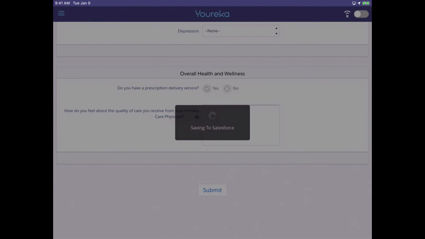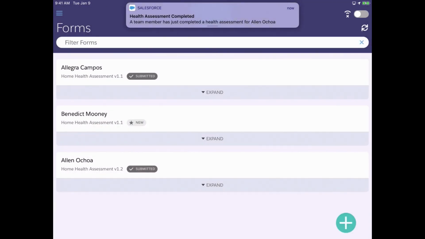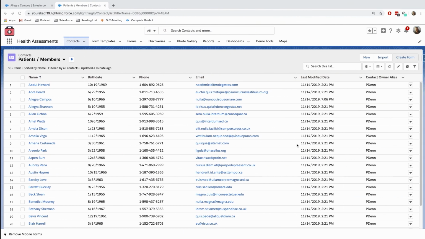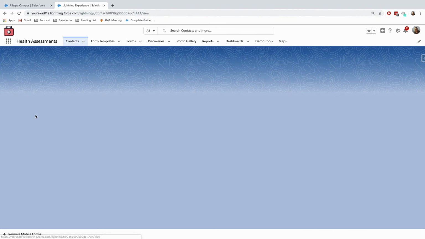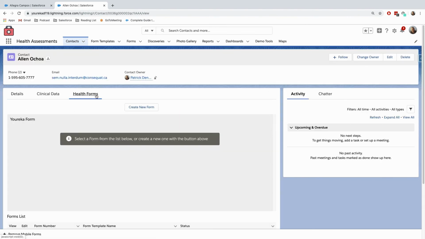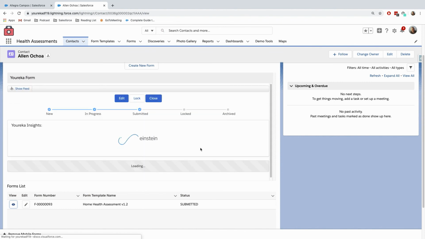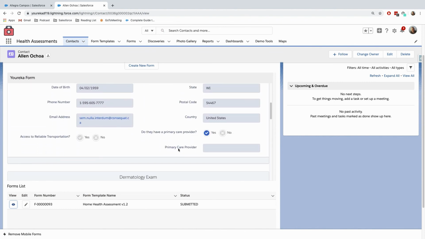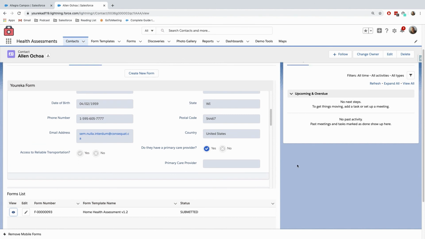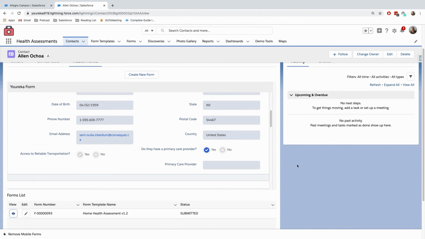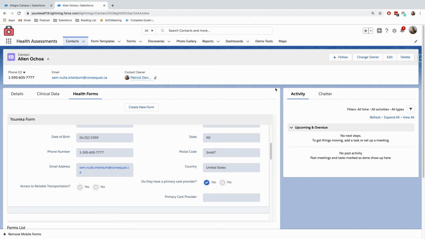And when we do, that form is going to make its way back along with all the data, all the automation, as you can see right there. Everything's going to fire off at once. And when we go to Alan's record inside of Salesforce, we can now see Alan also has a form that was just filled out by our members in the field with those brand new questions indicated there. So it's very powerful for us to be able to deploy new forms out to our users to collect lots of health-related information about our populations, about our members, and have it all back stored inside of Salesforce.